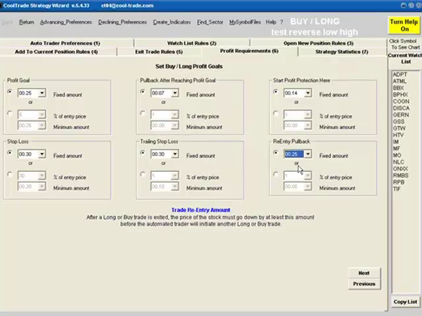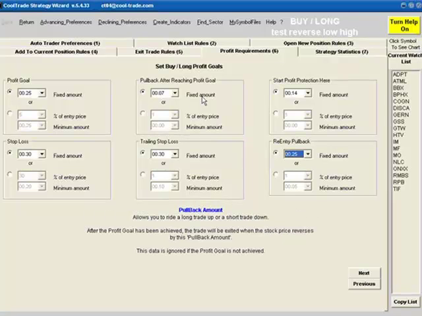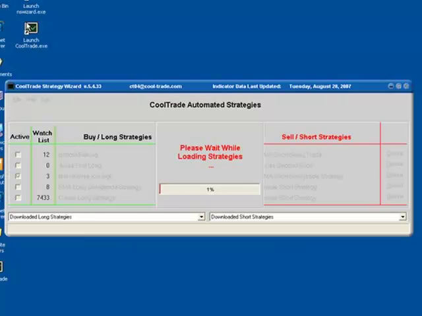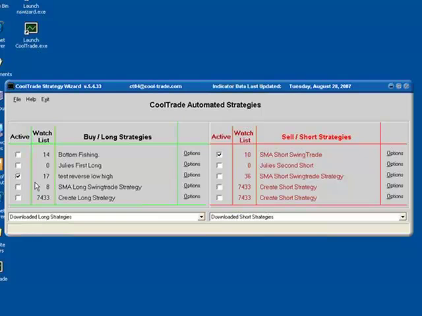Once you're all done saving your strategy, and you've made all the changes that you want, you go ahead and click Return, and it takes you back to the main screen. It re-retrieves your strategies, just in case you changed things. And here we're saying, this is my default strategy, this is my long strategy, and here I have my default short strategy. Once I have the strategies selected that I want, and you've edited them, and everything is perfect, you can exit the strategy wizard, and then run the automated trader, and it will pick up these strategies.